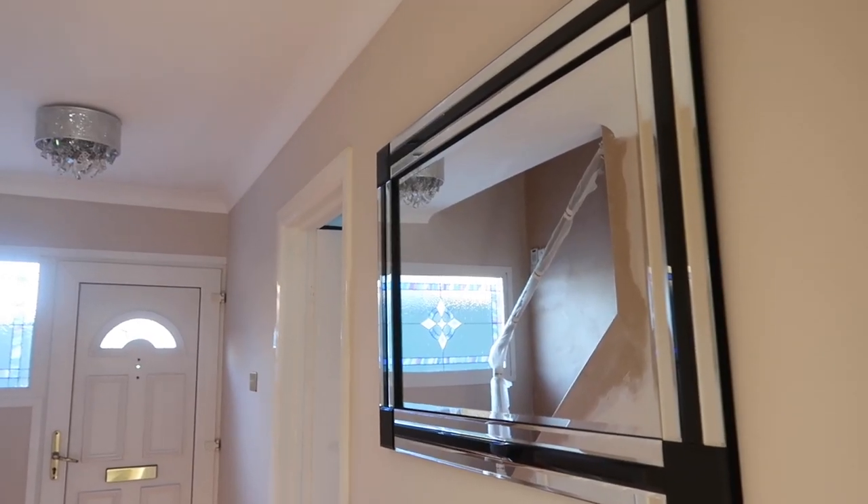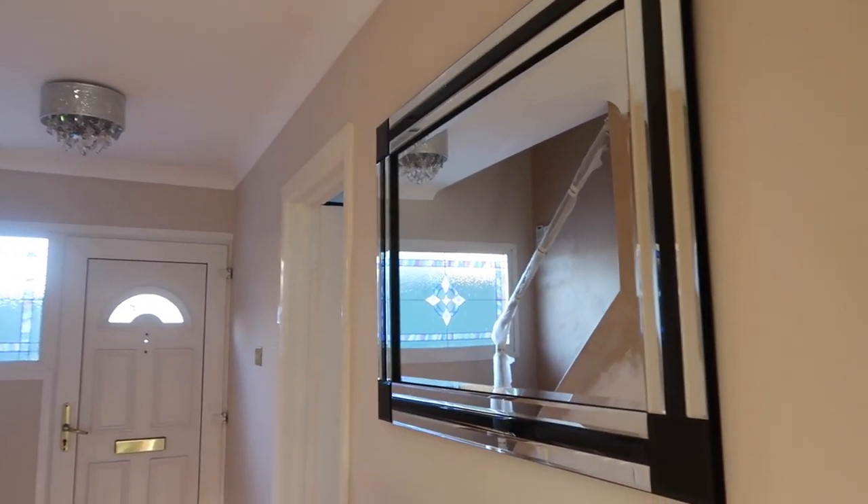Today is Tuesday the 19th of December — we are officially getting closer to Christmas! I didn't vlog yesterday because it was such a busy day. Today I've picked up my camera again. Please excuse my hair — I've just put it in a low bun while doing my minimal makeup. The plan for today is lunch first because I'm absolutely starving. Our hallway is coming along very nicely — the light is now up and we also have the mirror up. I love it so much, it looks so good.